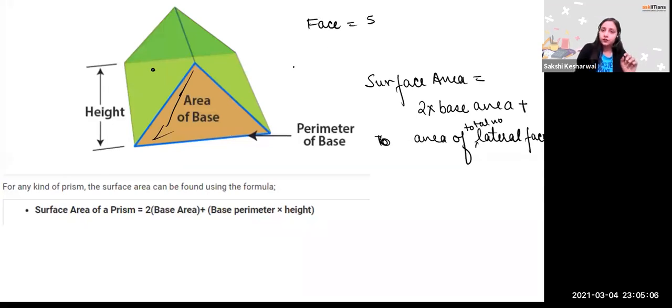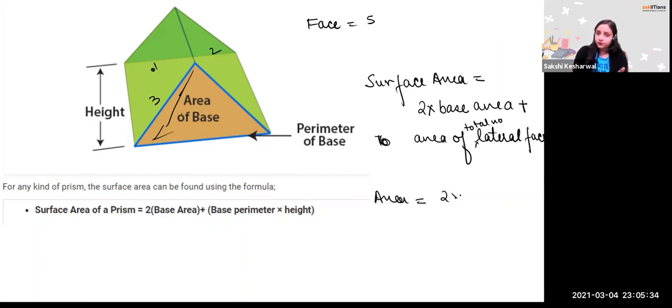Faces will be how much, beta? 5 faces. Base area will be how? There will be 2 base areas, and there will be 3 sides. This is side 1, this is side 2, and the base down will be the third side. So all of them will be having the same area, that is L times B. See, what happens? It changes. You have to just think a little bit more. If you forget the formula, no worries. The formula is always temporary, but the point is that you understand well.